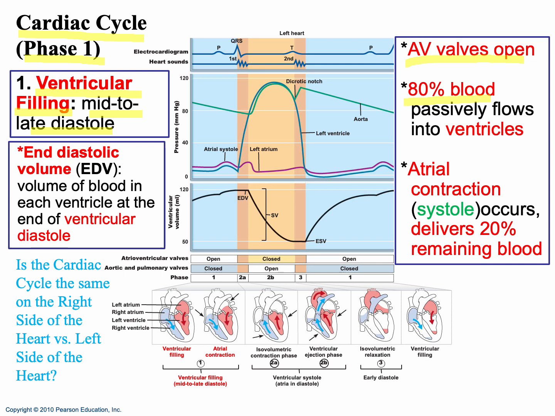80% of blood passively will flow into your ventricles. So we can kind of see this a little bit on the graph here. This graph here is showing the effects on the left side of the heart. So here's ventricular volume here. Okay. So of course, a lot of blood is going ahead and moving into the ventricles here. We also look at pressure here. So this is looking at pressure in various heart chambers that's taking effect here. Heart sounds here as well.